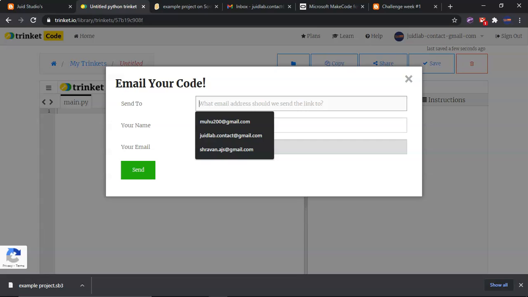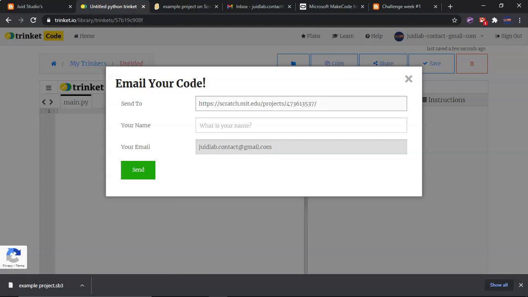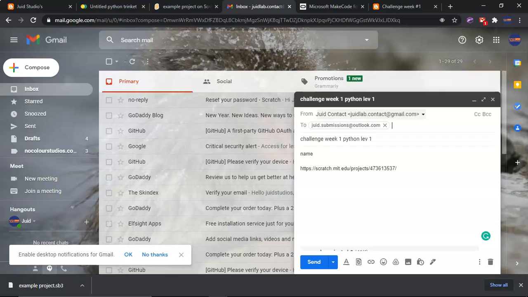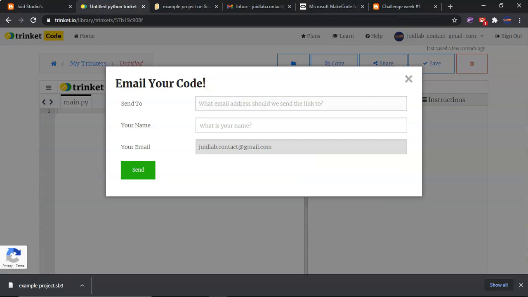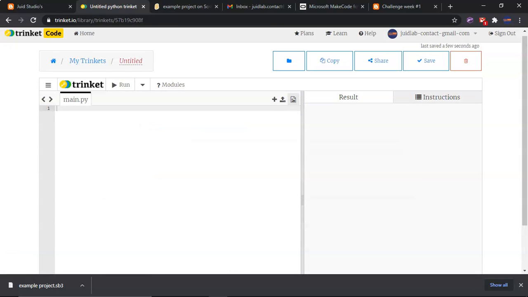Simple as that. And you'll put in the, oh dang, sorry, that was the wrong link, you'll put in that. So you'll just copy that into here, and you'll put your name here, and you'll put in your email here, and you'll send it, but we can't send it because we haven't put it in. Basically that.